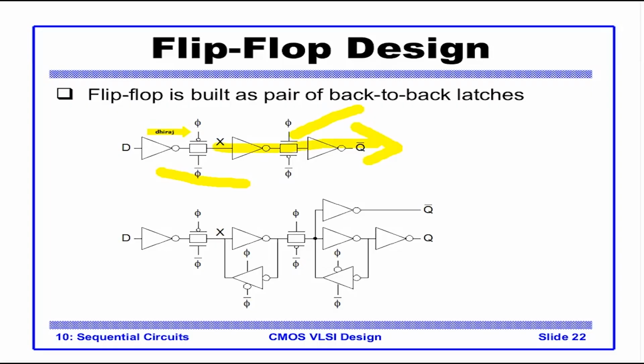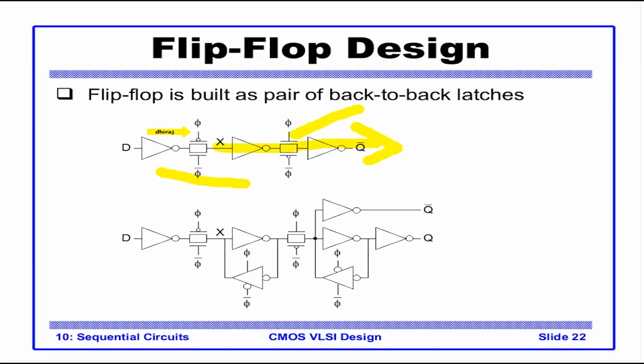So we go back and compare with the timing diagram. Whenever clock goes from 0 to 1, whatever is on D appears on Q, which is what happens in this case. So whenever it goes to 1, whatever is on D was transferred to X. When clock goes to 1, the value of X is held. When clock goes to 1, this part turns on and X is transferred on to Q.